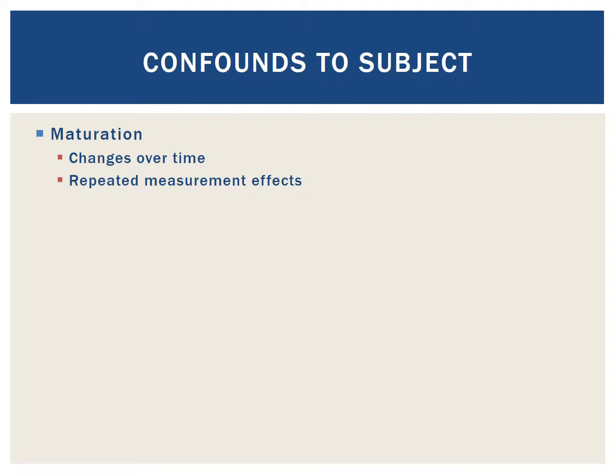Sometimes confounds are related to the participant, or if we use the old language, subject. One of the threats to internal validity is maturation. So maturation are changes over time that are not related to the independent variable. For example, if you're working with young kids and you're doing a study on language development and your study takes place over a 6-month period, you've got real maturation in that the language abilities of a child that's 2.5 or 3 years old, those skills are going to change dramatically over a 6-month period.